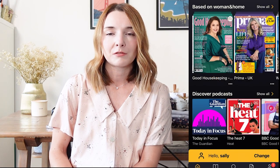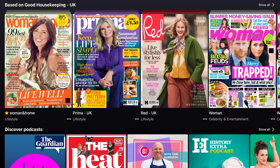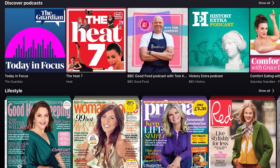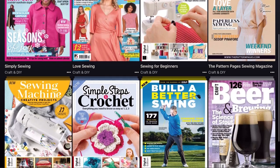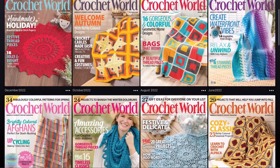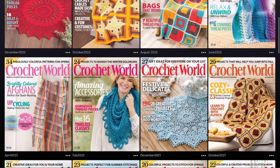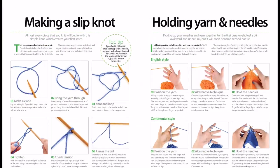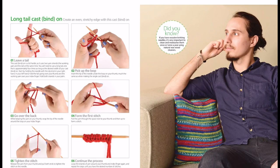If you haven't heard of Readly, they are an online digital magazine subscription service and they have literally thousands of magazine and newspaper titles available to download all in one place. As a family we all have quite different interests, but in this app there's something for everyone. I love that there are sewing and knitting titles in there - Simply Sewing magazine, Sew magazine, Sew Now, quilting magazines, and loads of magazines for knitting and crochet as well, even tutorial magazines like Knitting for Beginners.